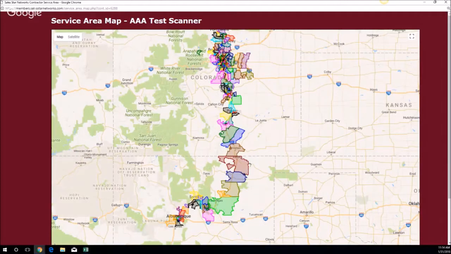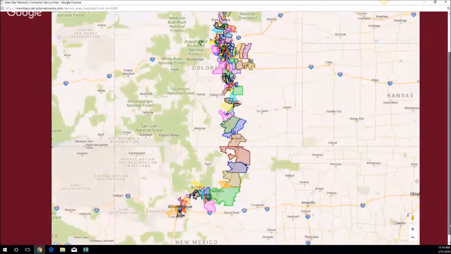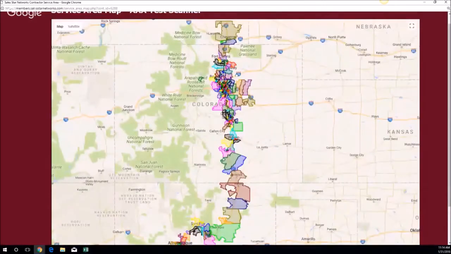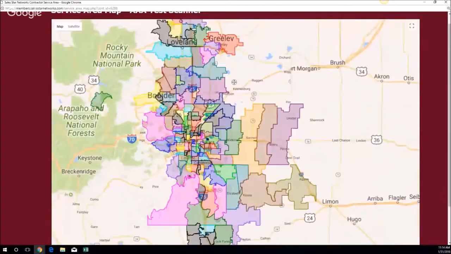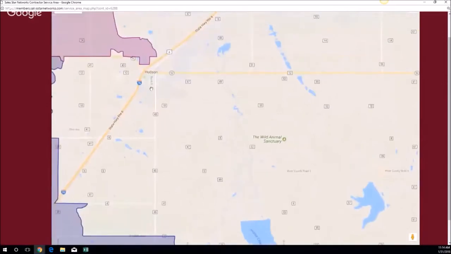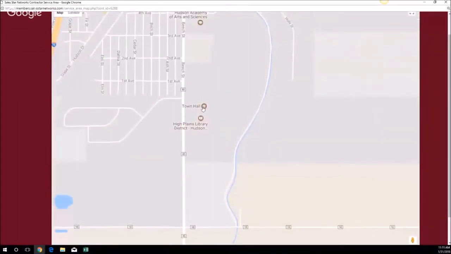We can add territory. Depending on what sort of mouse you have, we have a tool on the bottom right-hand screen here, a zoom in or zoom out button. So let's say we're in Denver, Colorado. We're going to zoom in here. We can add specific territory by zooming in and pulling up a point on our map. So when we click on one of these, it will give us the zip code 80642.